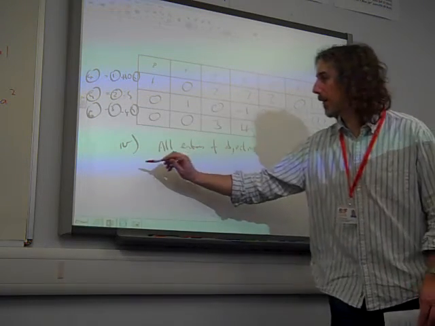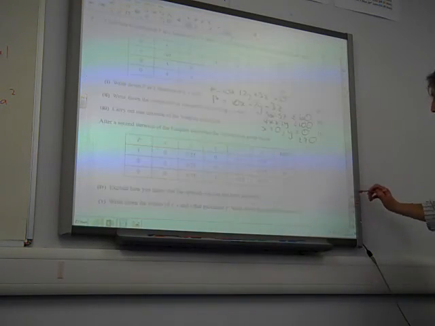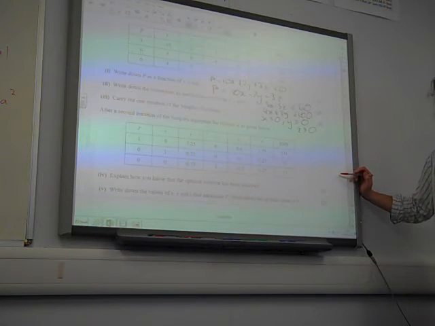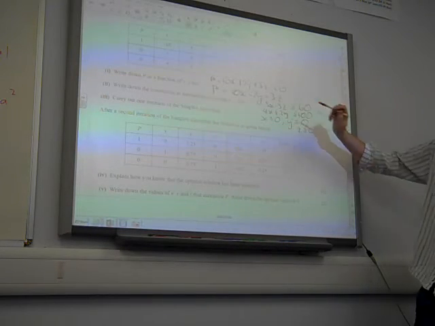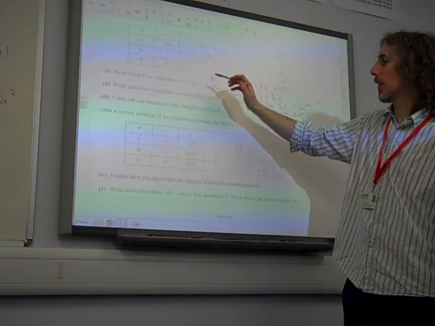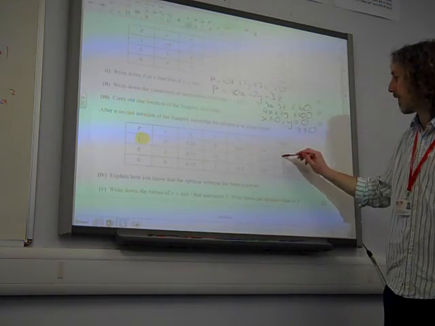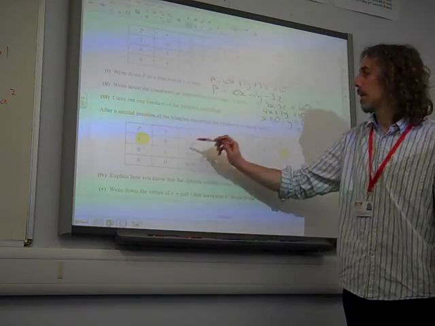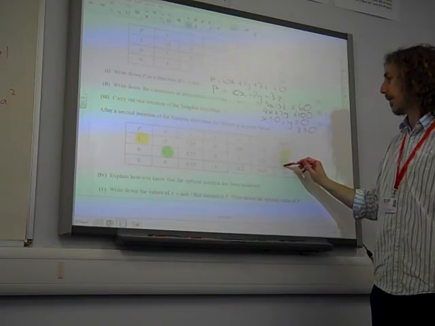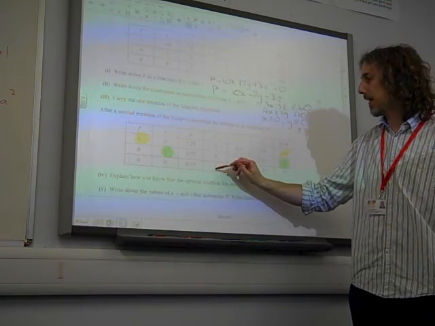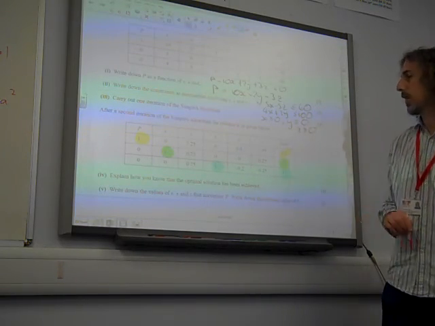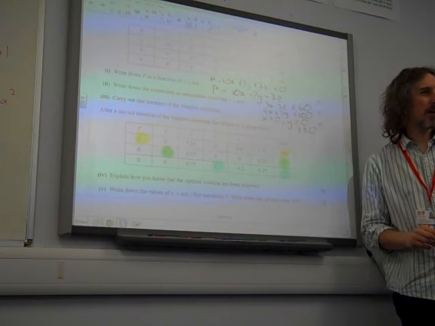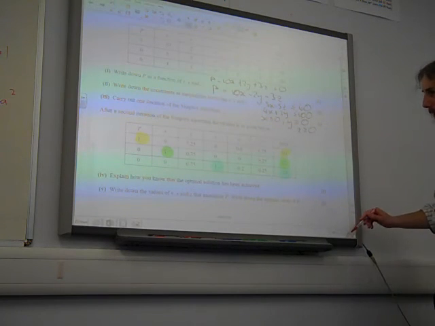And finally, part 5, it says, write down the values of x, y, and z and, to maximise P, write down the optimal value of P. This is the bit where we're looking, if there's a 1 there, that relates to that number. That 1 relates to that number there. Y is 0, z relates to that 13. Remember, that's how we interpret it at the very end. So that's what we're writing down. P is 211.